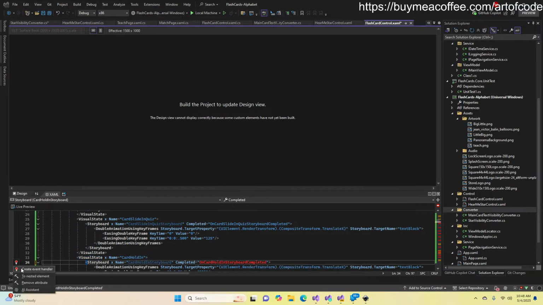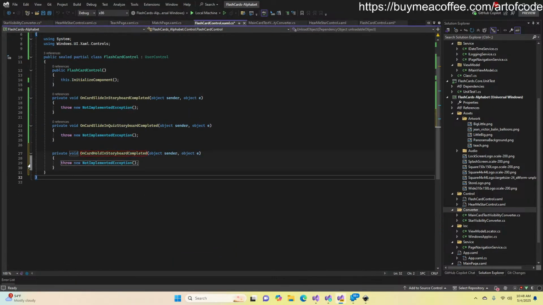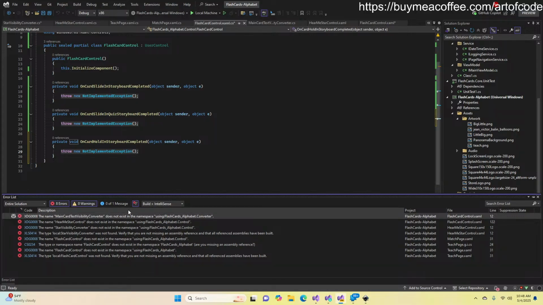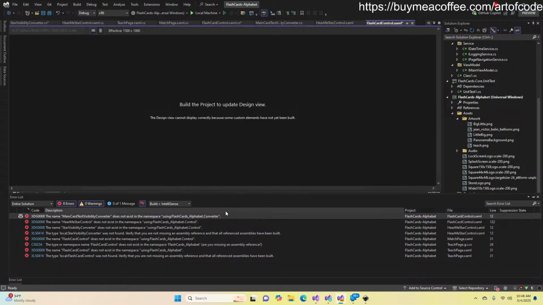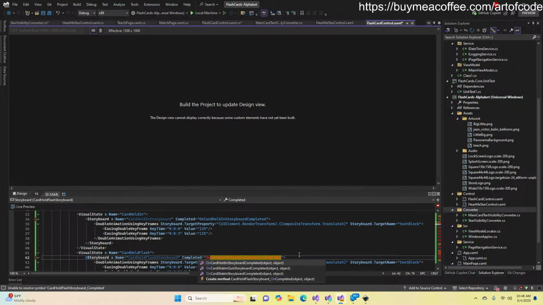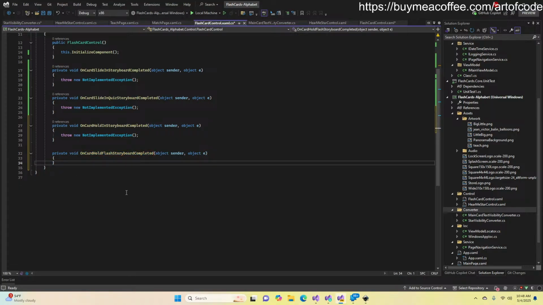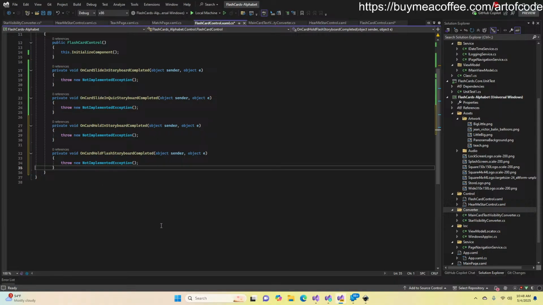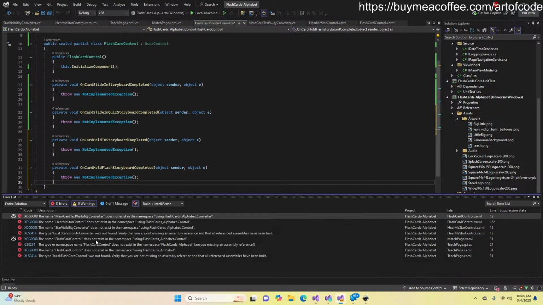Create a key like this. All of these event handlers are just placeholders.